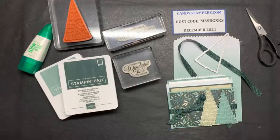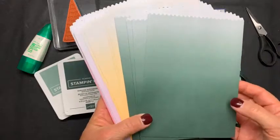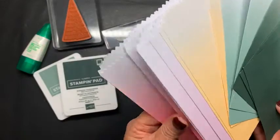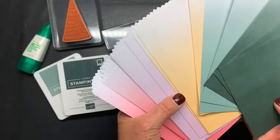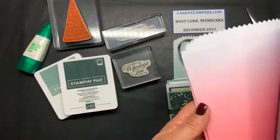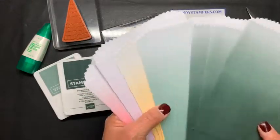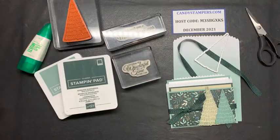My first card I'm going to be using are ombre bags. These are the bags Stampin' Up has and they are in the in-colors, so you get quite a few different colors: positively pink, fuchsia, papaya, soft succulent, and evening evergreen. You can use any of these — you can also make birthday gift card holders — but I went ahead and I'm using the soft succulent today. These do sell for seven dollars and you get 20 bags.